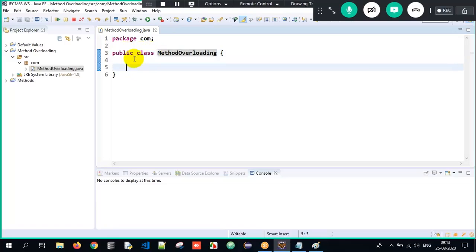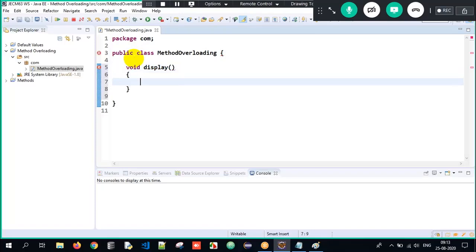That's it. Now let me try to have multiple methods. See, void is the return type. It's an indication that the method will not return anything. And the method name is display. Open parenthesis close, open curly braces close here. This is the scope.